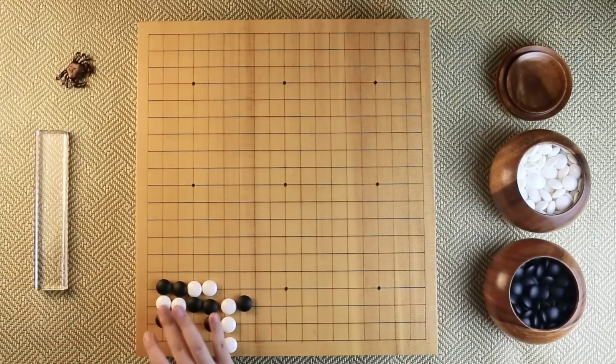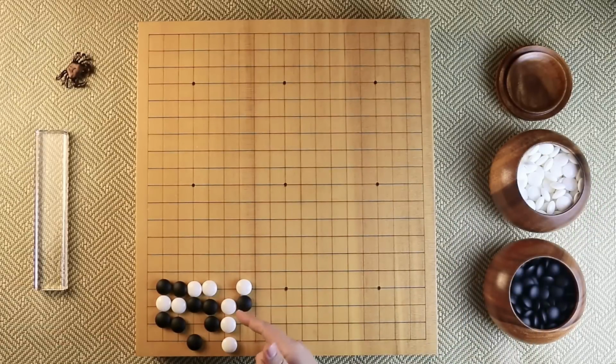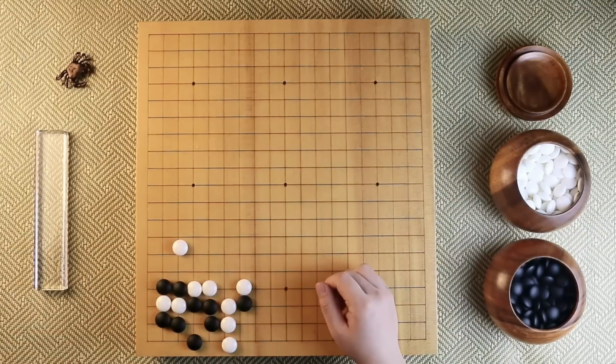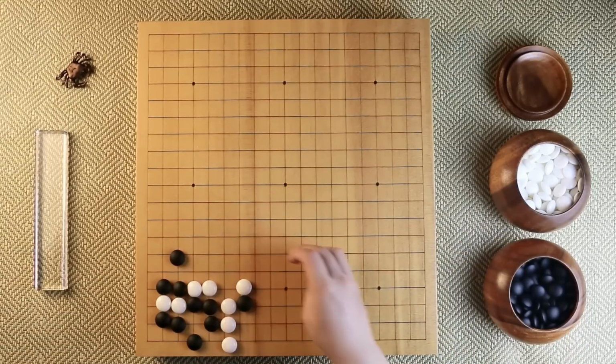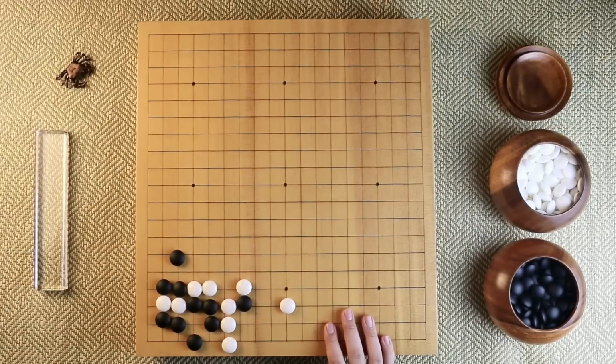Black needs to capture these two stones, and white tiger's mouths. This result is amazing for white because with another move, white can completely lock black inside the corner. If black runs, black is simply playing these small moves and white can play away or capture this stone.